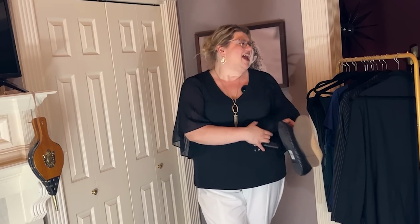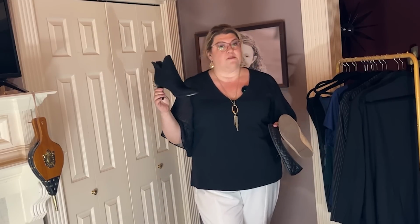I hope that you've enjoyed the versatility of these separates. It was a lot of fun and I'm terrified of the editing, but I wanted to show you the shoes that I wore. I have a boot by City Chic that has a nice little gold zipper on the end. This is actually a higher boot than I would normally get, though I have now worn it out, but I like having a boot. My kind of go-to for the office are ballet flats. So I've got a black by City Chic and I've got a little Amazon basic beige.